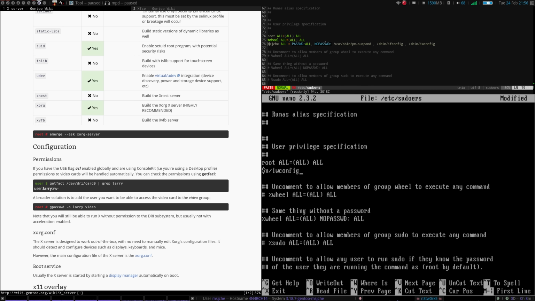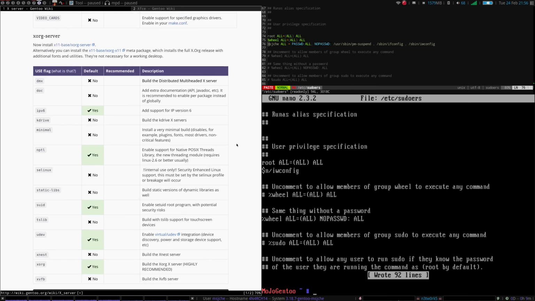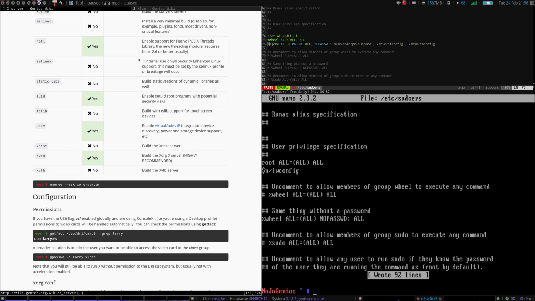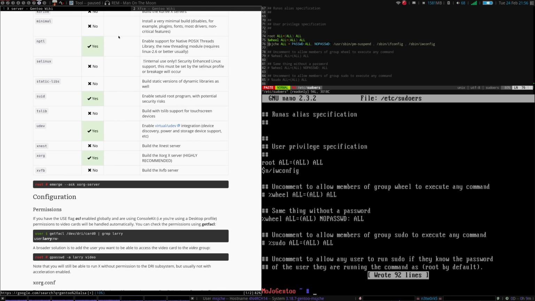That's probably the most difficult thing I've had, and that's why I'm a little hesitant to get rid of GNOME completely, because you need something that's going to handle your passwords. So anyways, X11's done.